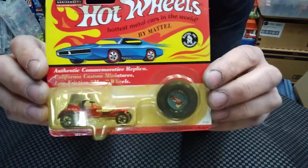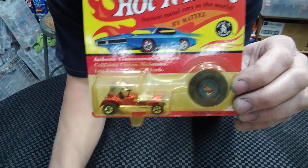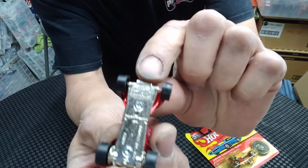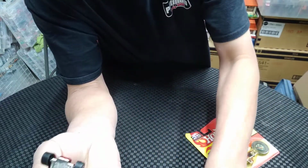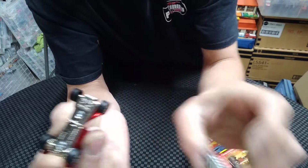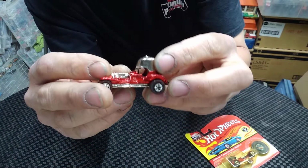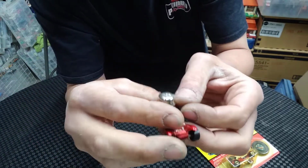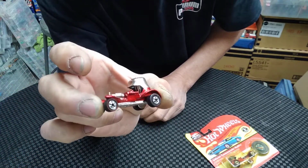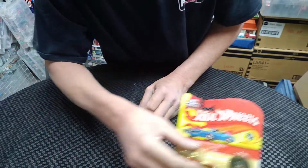This would be a 25th anniversary vintage car. And the way you tell those from the base is they will say 25th anniversary on the base versus an original, which does not have that. So, seeing that with a black interior, you know this is a vintage series car, and that came out in 1993 for their 25th anniversary, and they did them in packages like this.